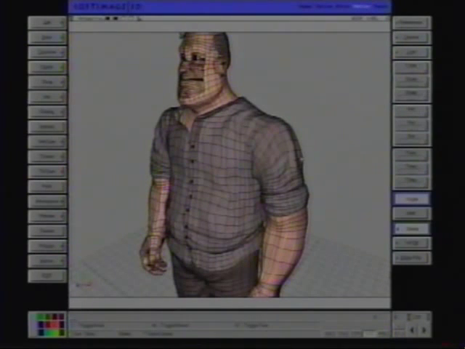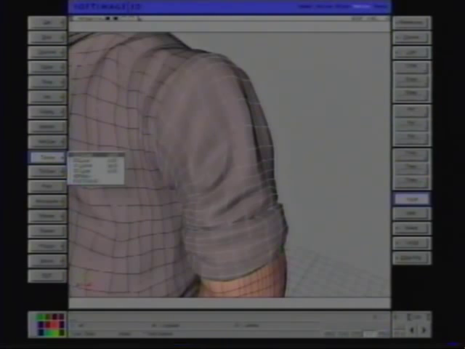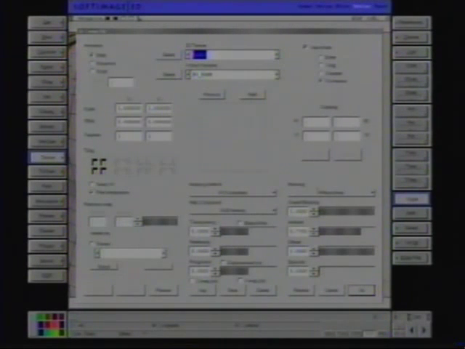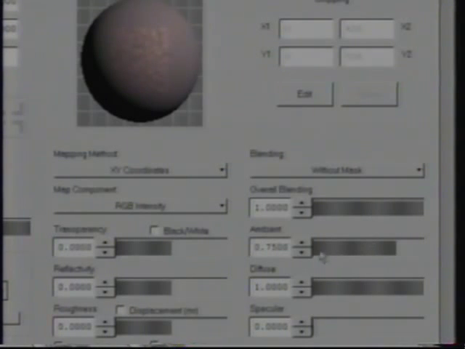To begin texturing the shirt sleeve object, I'm going to frame it and then go into Texture 2D Global to assign a new 2D texture. I'm going to select a sleeve texture. If we look at it in the crop dialog, we can see that it's a fabric texture going basically in a grid format. This will flow nicely over the NURBS. These are the default settings, with blending set all the way up and ambient to 7.5, diffuse to 1, no specular. Blending will control the strength of all the channels except for roughness, so if we turn down blending, it doesn't matter how high we have any of these values.